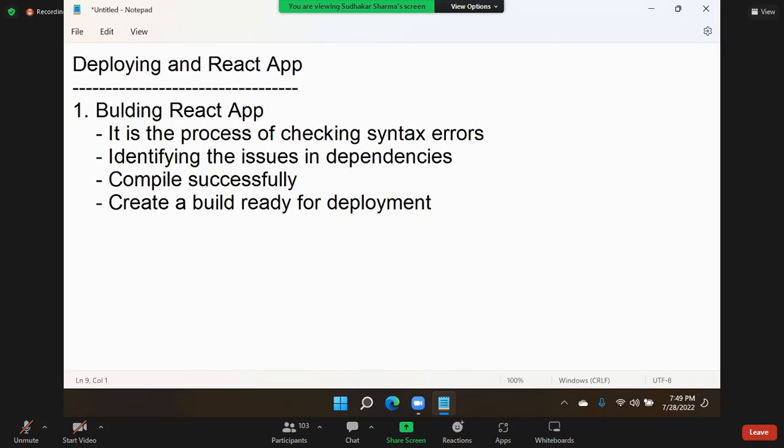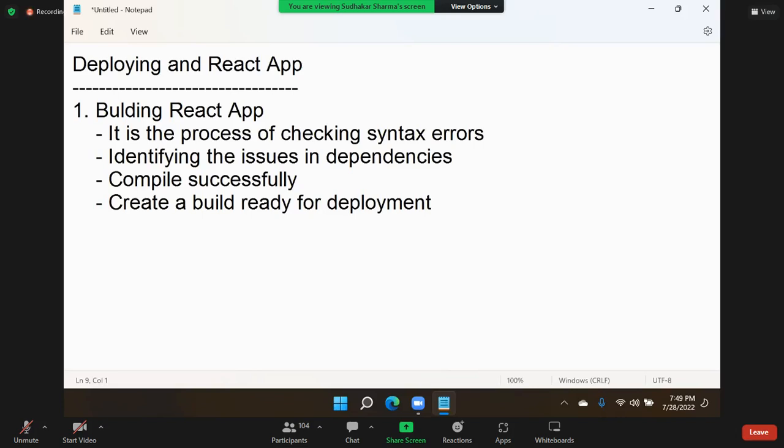It is compiling the React application and checking the output. What we have to do is verify the problems. Output is not the concept for us. We need to first check the problems, compile it successfully, and keep it ready so that we can publish it. We can start using it. That is actually the building process.